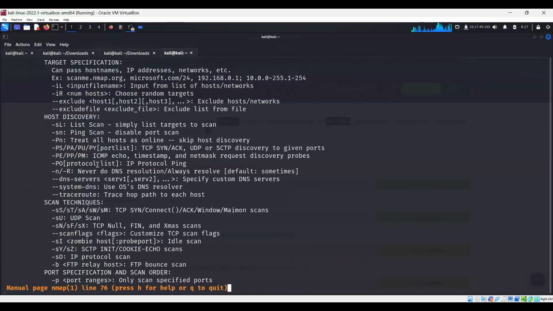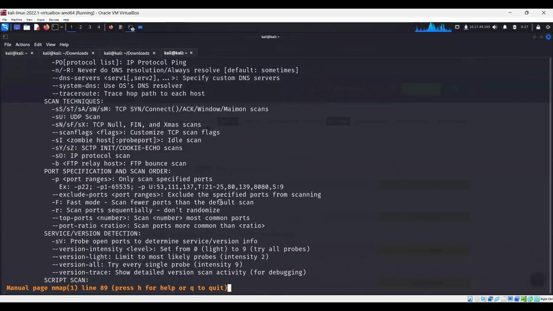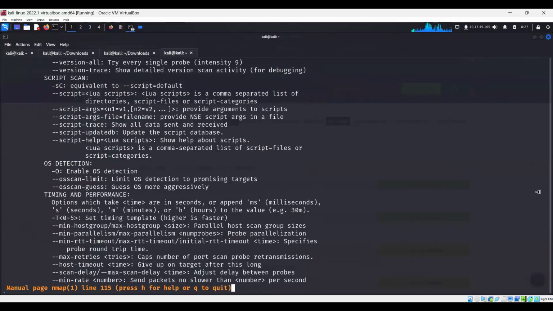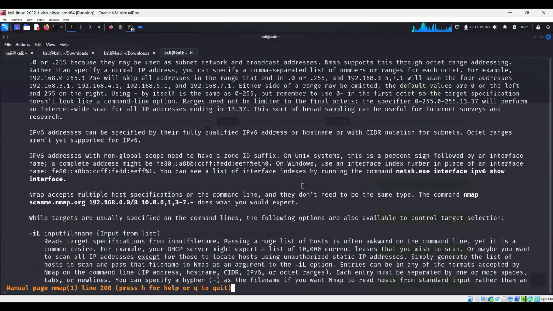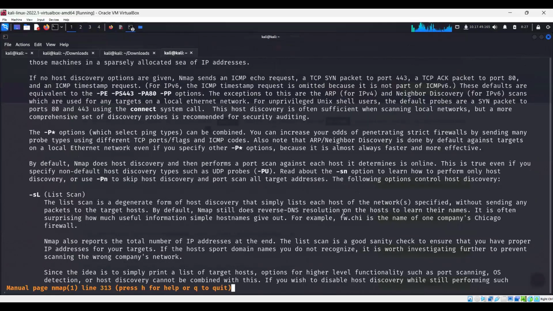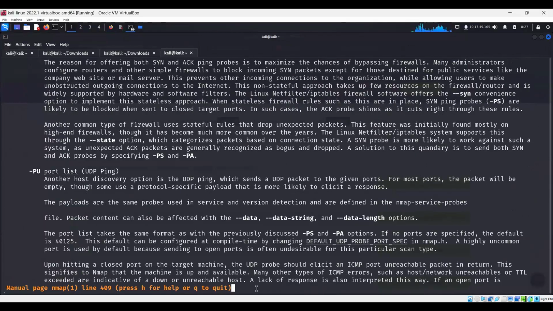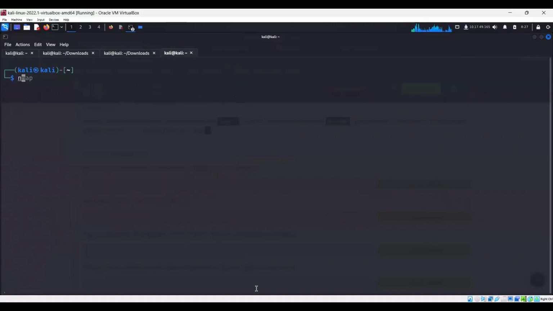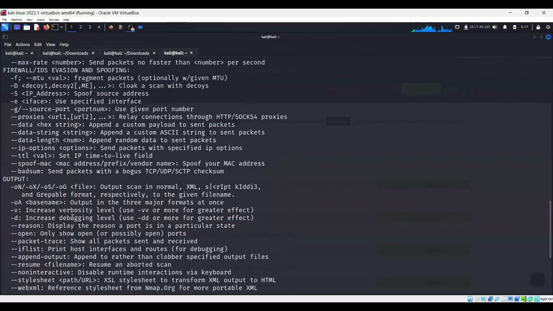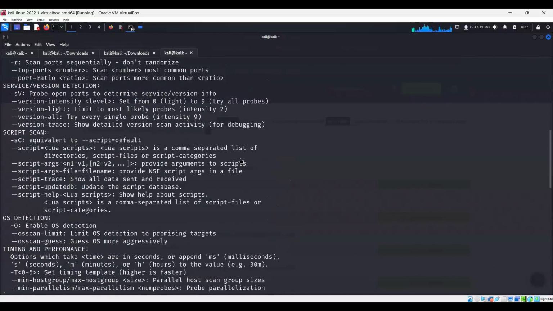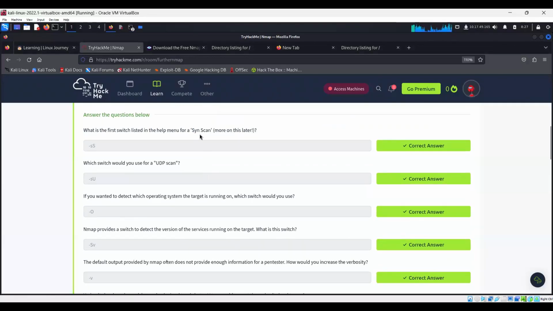When I type nmap -h, what is the first switch listed in the help menu named as SYN scan?